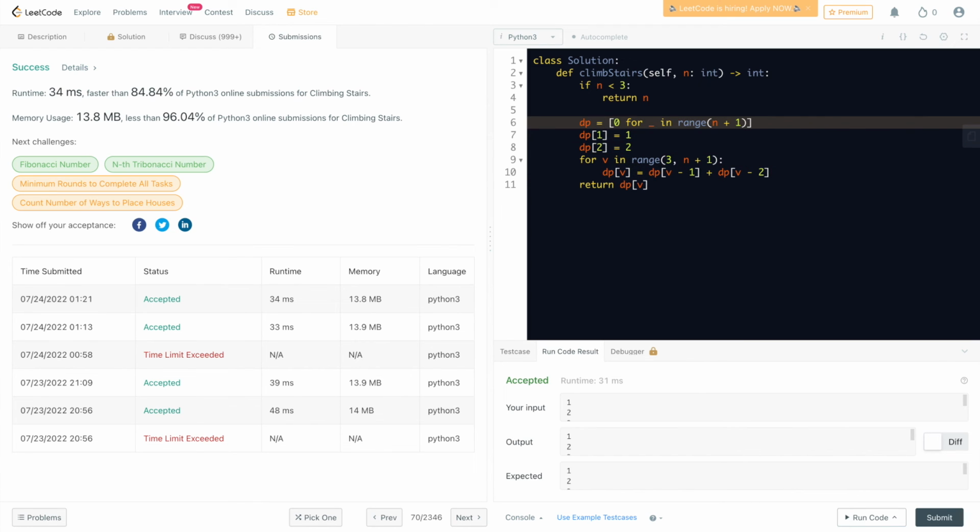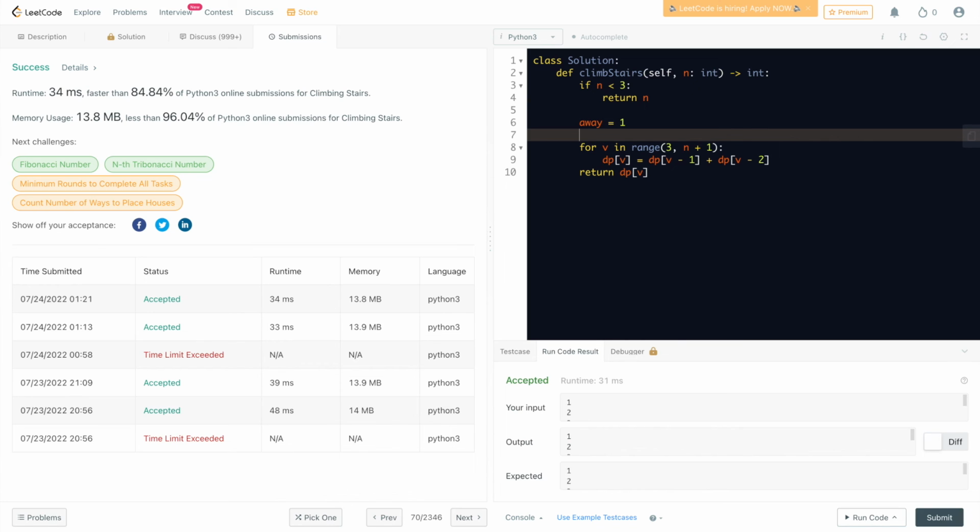So let's remove these things, and let's call the variables away, which is one away from our current value of n, and away 2, which is two away from our current value of n.